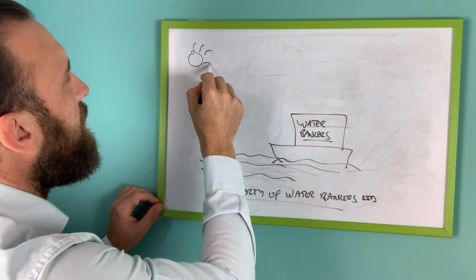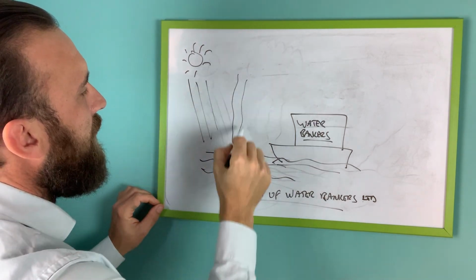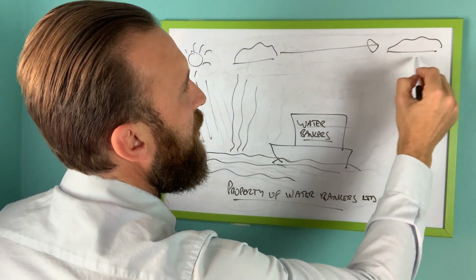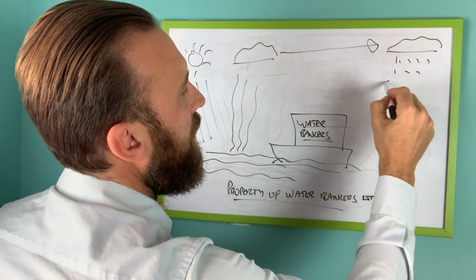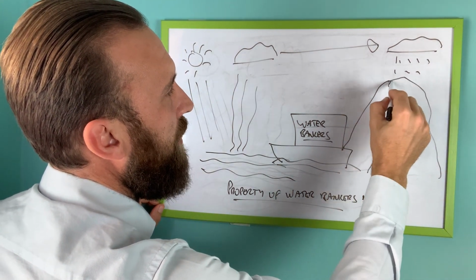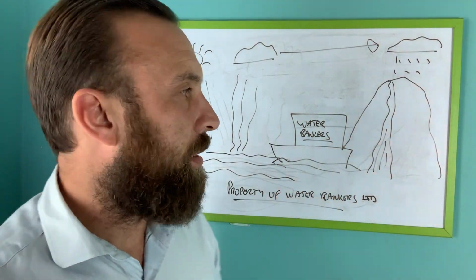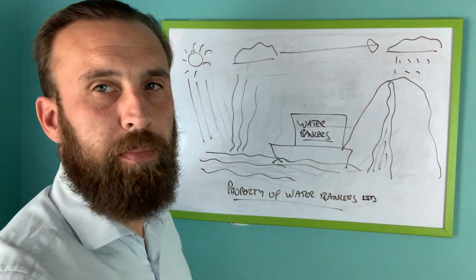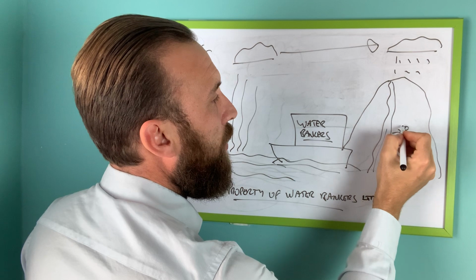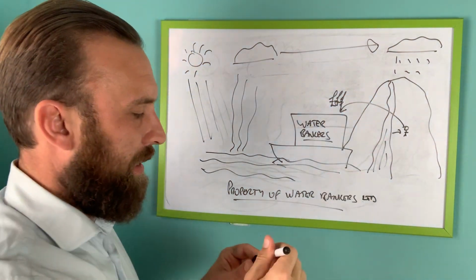So the sun heats up the water, it evaporates, forms the clouds, they come over, rain down onto the land in the form of rivers, go back to the sea. Now, because the water is owned by the water bankers, all right, now when we want to consume the water, we have to pay some money to the water bankers.